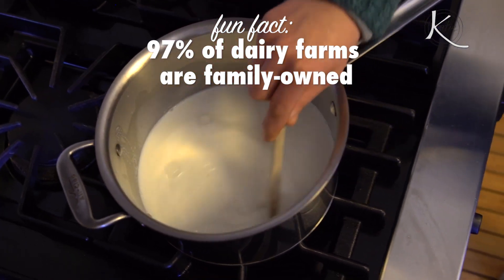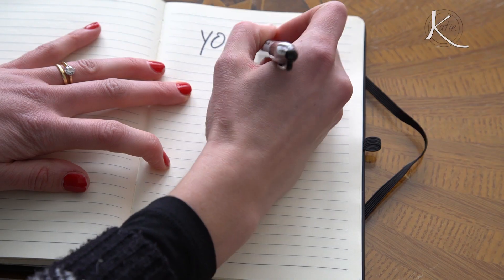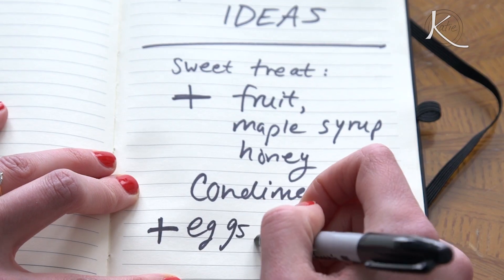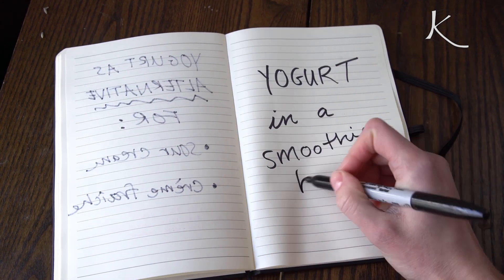So typically I'm the one in the garden — I'm not the one making the creative dish — but because I do make yogurt regularly, I'm happy to be here. They are committed yogurt eaters. You can use it for so many things; that's the beauty of yogurt. It can be turned into a sweet treat by adding fruit and maple syrup or a little bit of honey. I put it as a condiment on almost everything I eat — it's great on eggs, it's great on sauteed greens, and who doesn't love a smoothie bowl? I'll be showing you my favorite later in this video. Dairy is amazing. The power of dairy is real.